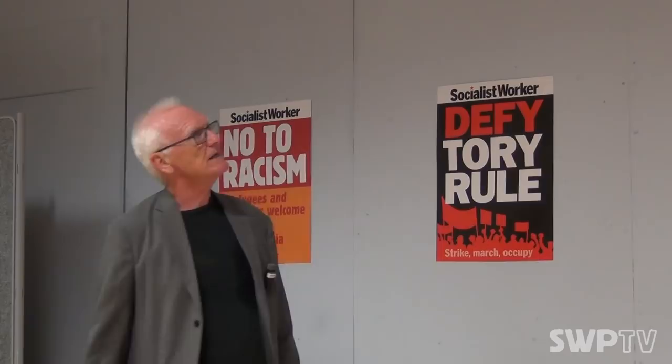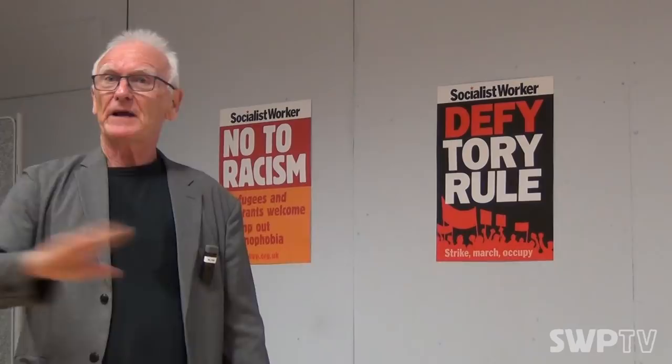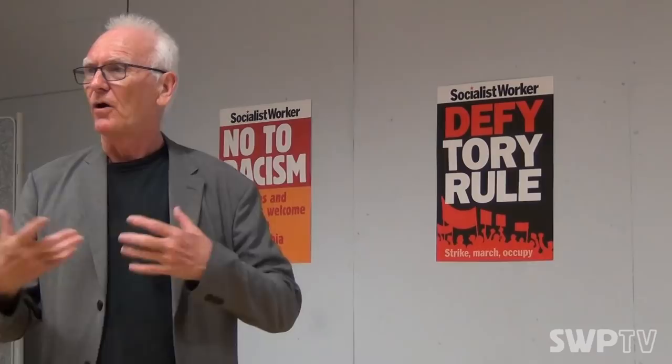And what Marx says is that we have to look at what's going on in the process of capital production. And he has a little formula. M, that's money in the hands of the capitalist. C is what the capitalist buys. And we're starting historically from a certain point, and this is the key point about capitalist production: all you guys out there don't have any means of production. You don't have factories, you don't have raw materials, and above all, you don't have much money with which you could do all those things. You have nothing but your ability to come to work and sell your labour in a capitalist enterprise.